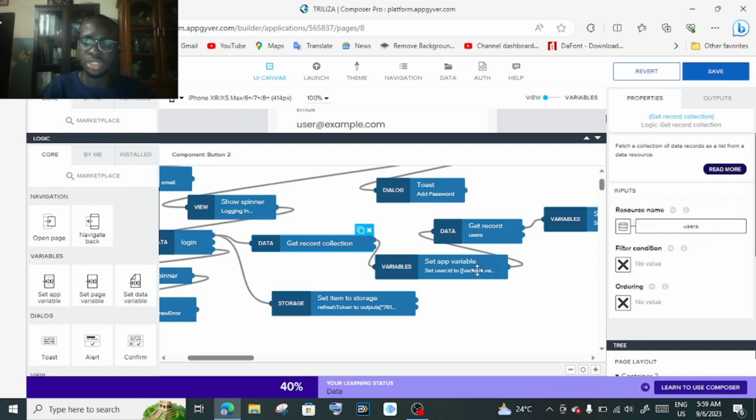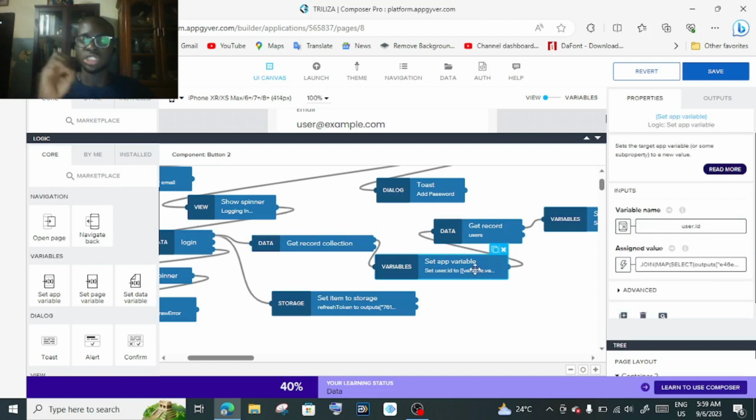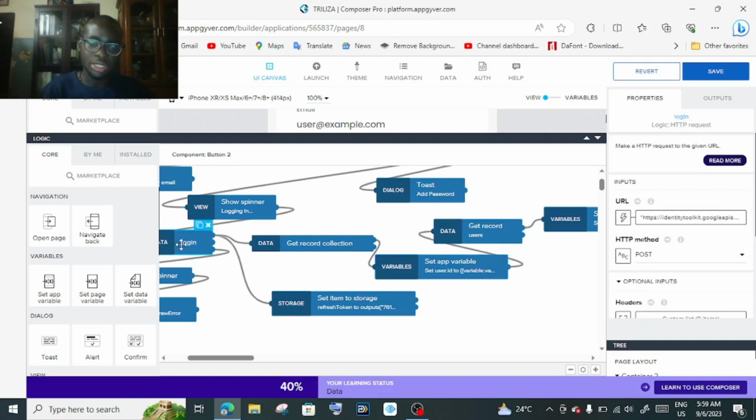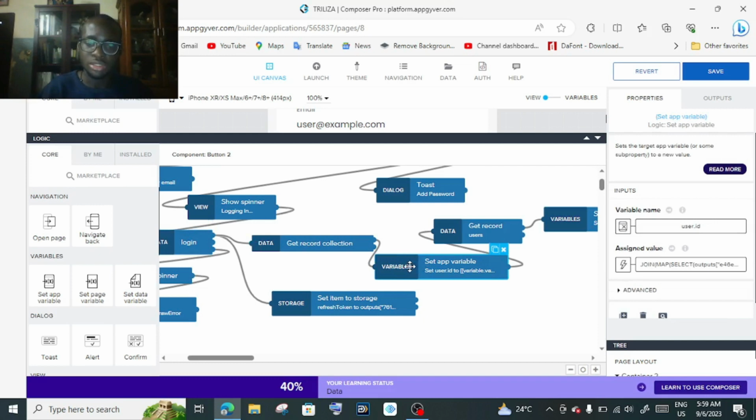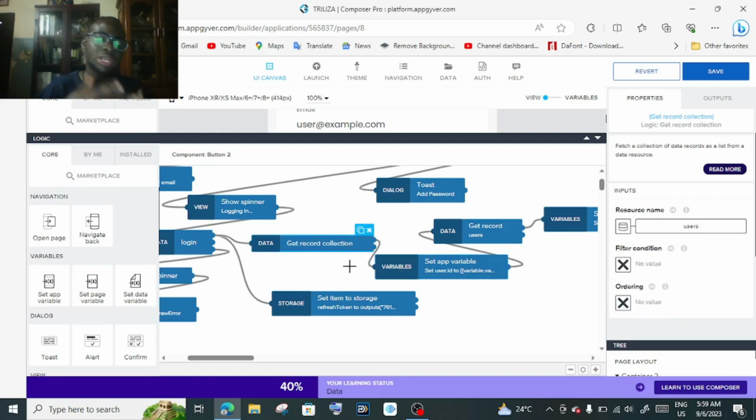This is important because now each user which is saved in our Firebase has a particular ID, and that ID is going to be sent back to us. That particular ID for the user who has the email and password is going to be sent back to us through login. Remember the returned secure token? That token is going to have the ID, and the ID is the exact same ID as the one for our user. So the record collection contains the username, the password, and of course the ID of the user.